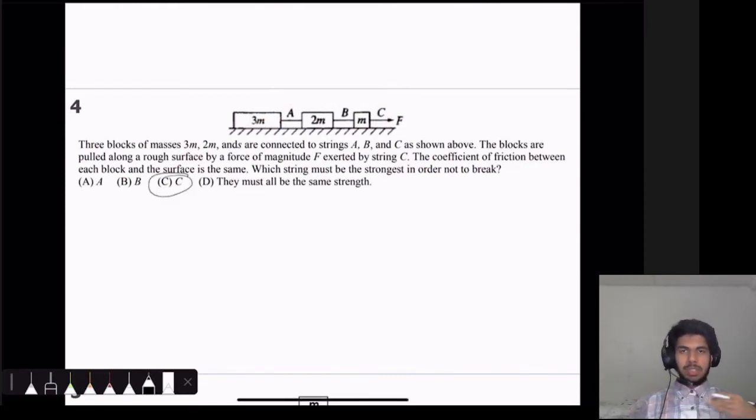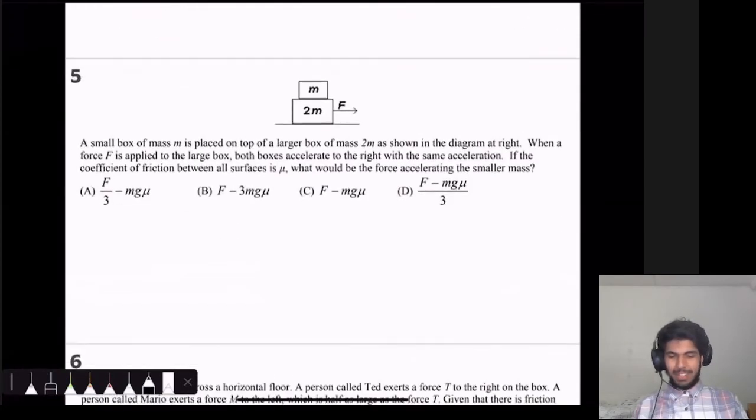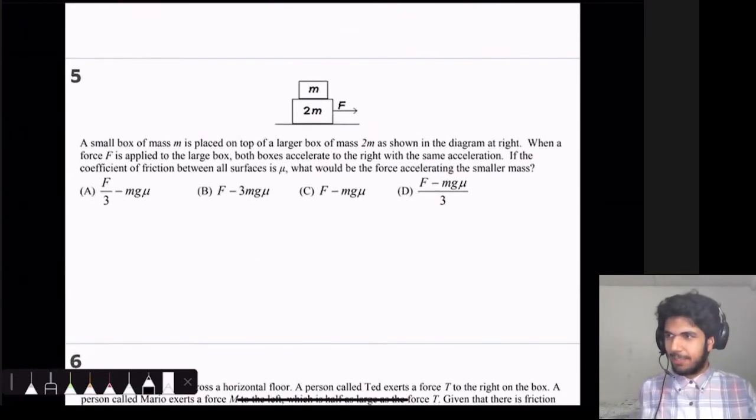I'm sure we can do this with some more computations with friction and stuff like that, but this is really to show that sometimes we don't need all the information in the question to solve it, and we can sometimes use our intuition here. And intuitively this makes sense. C is pulling the most weight, so it should probably be the strongest, and that's the case. So yeah, we got a nice little question here where I didn't have to write anything. This question, however, will require a little bit more writing.